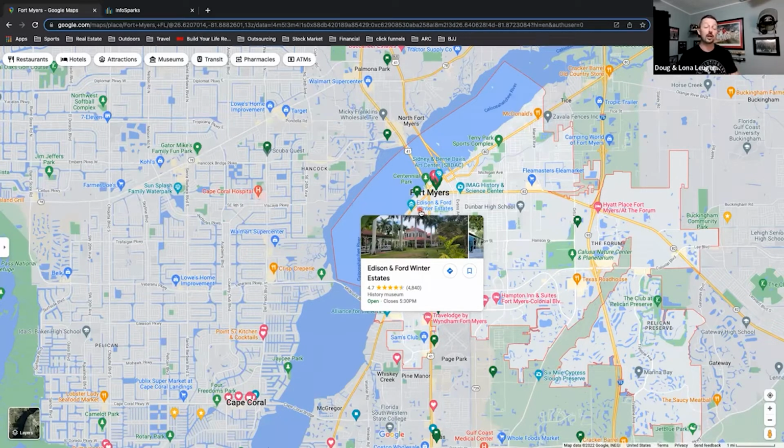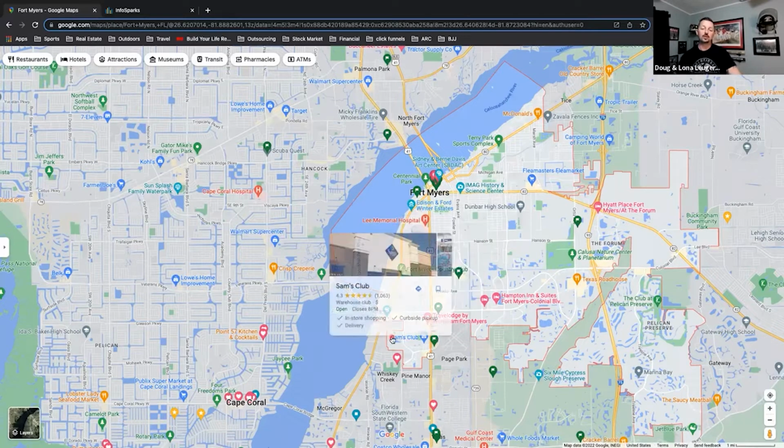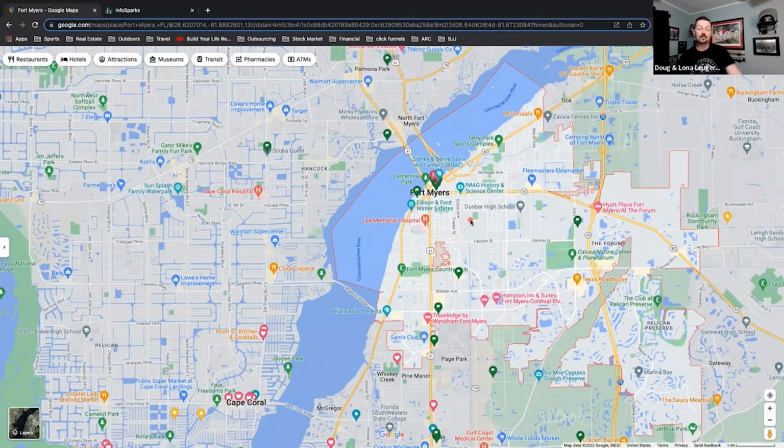Also, another name that you may recognize is Firestone. The guy that developed Firestone or invented Firestone tires. He was good friends with Henry Ford as well, and he was also known to frequent Fort Myers. These weren't the only ones among the wealthy that frequented Fort Myers. You also had the Vanderbilts, the Rockefellers. These type elite people, the richest people of their time, were known to frequent the area too, which is just kind of cool. So it tells you how, if they were drawn to this area, there obviously were reasons why.